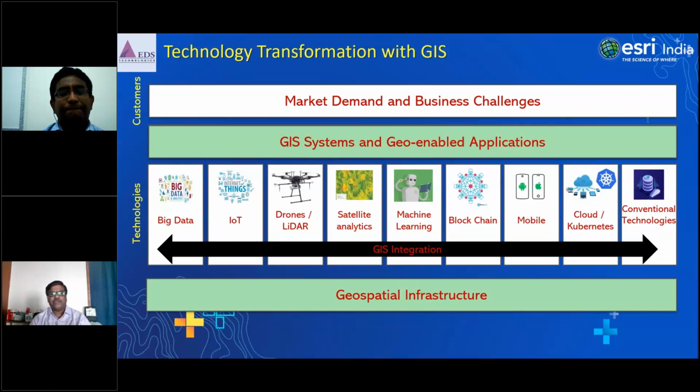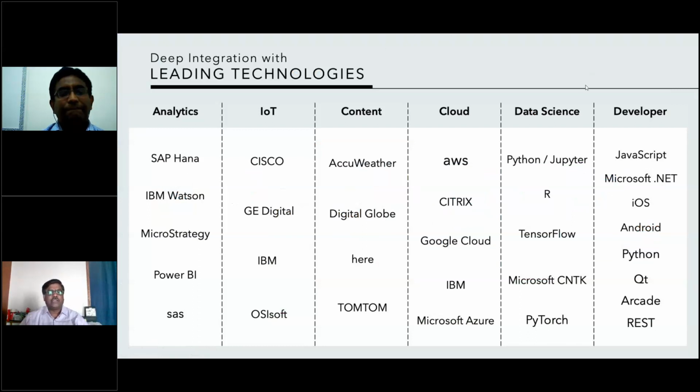And that's where the chain of these things has triggered Esri to bring in all these solutions, so that you need not run around different technologies to meet your requirement. And these are the various leading technologies where we are doing this integration. You can see from analytics to top companies in IoT. There is also various ready-to-use content which is required. In many of your mines, you need to operate with current conditions, changing weather conditions, changing situations of the weather. You need information which is current. So we offer you AccuWeather services. We give you data from Digital Globe, Planet, and others, where a lot of content can be used within our system.